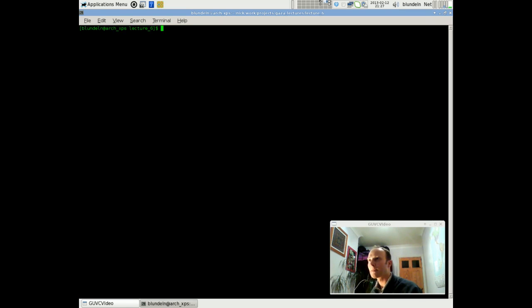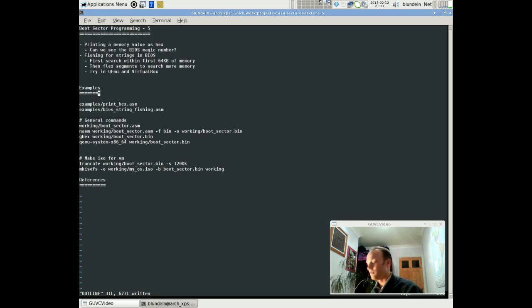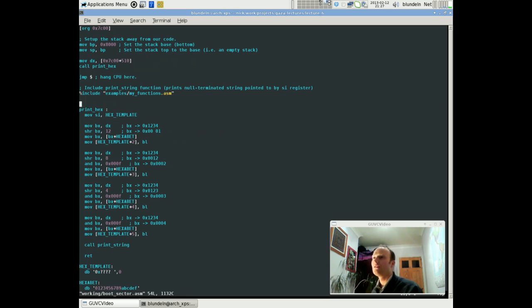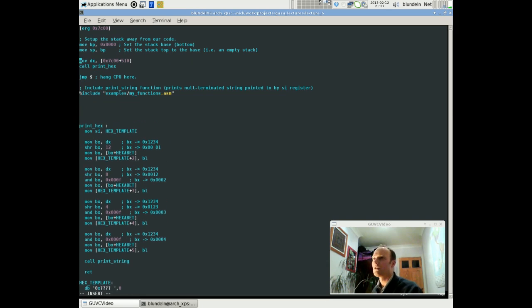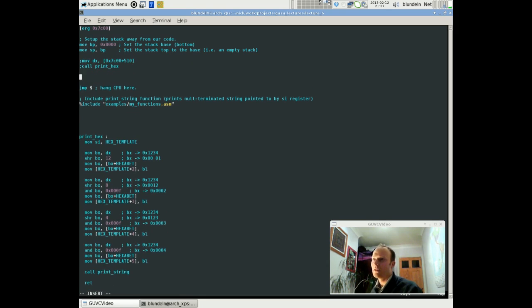Okay, so let's get my code back. We're going to create another function now, and I'll just comment this one out for now. The first thing I want to do is see if I can find a string in BIOS. The approach I'm taking is that I am assuming that somewhere in the memory where BIOS is loaded there's an ASCII string that says BIOS.